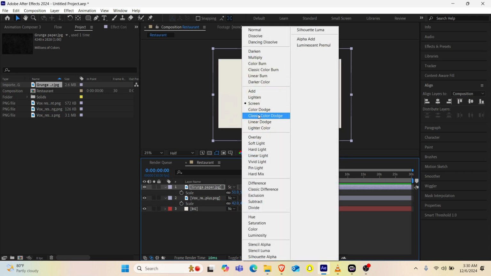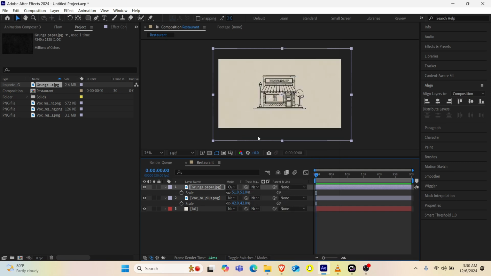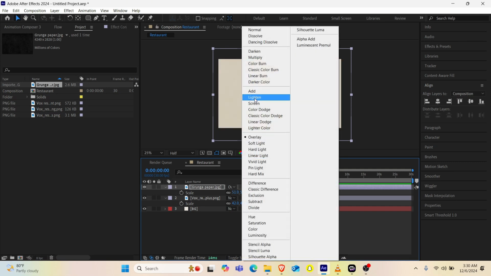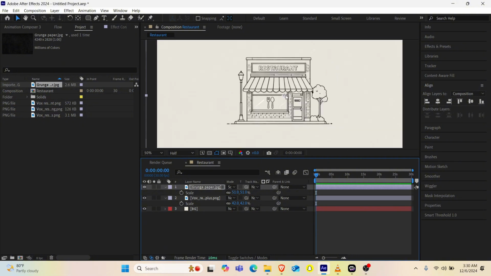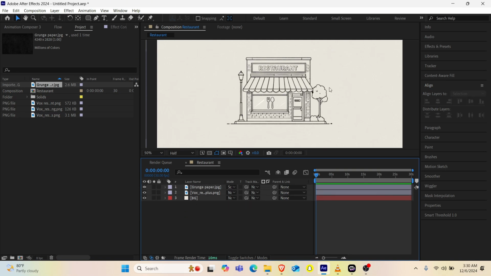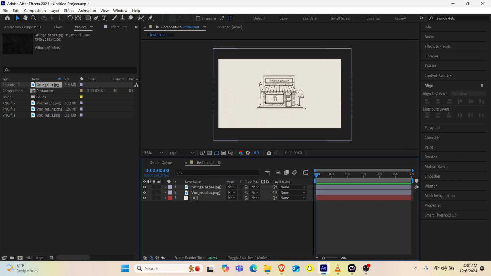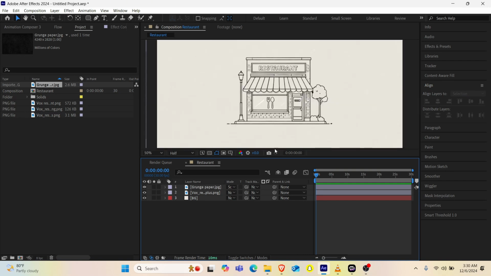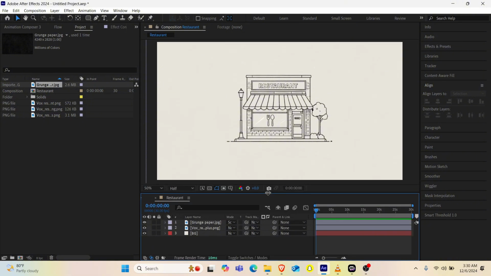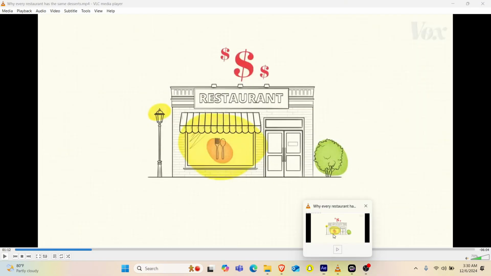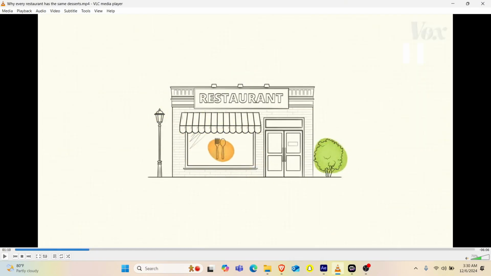But let me just experiment. So I'll just overlay is bad, so I'll use screen. Let me stick with screen. So I'm going to stick with screen. Alright, good. So we'll close all the layers. Now for reference, let's refer to our video or our Vox videos to see what we have to do next. So I'll just go to the video, and I think this is what we must do.